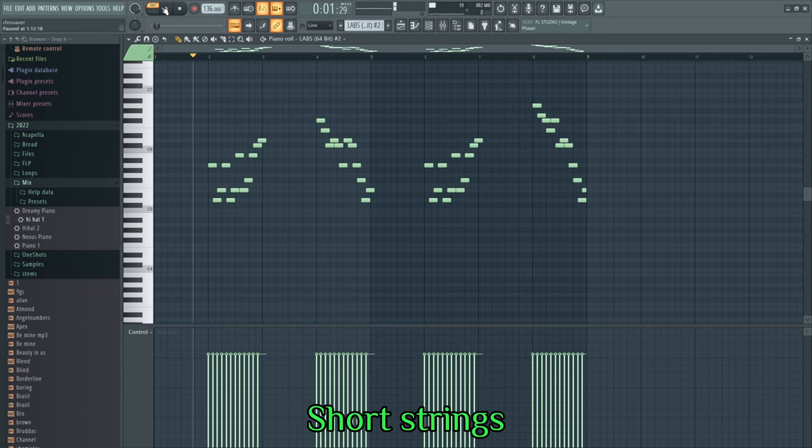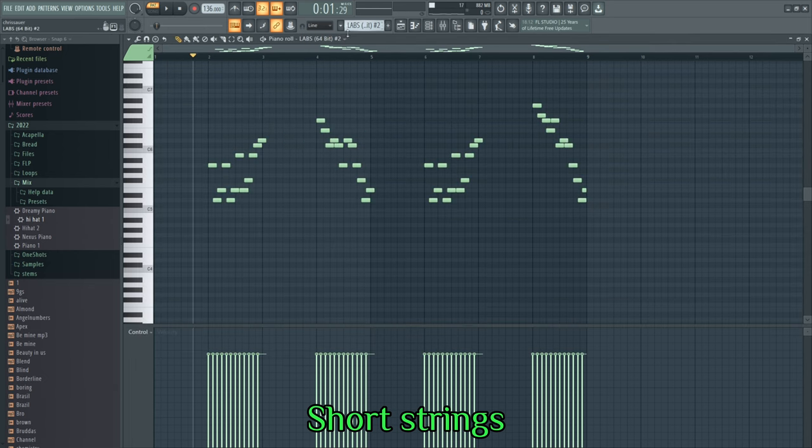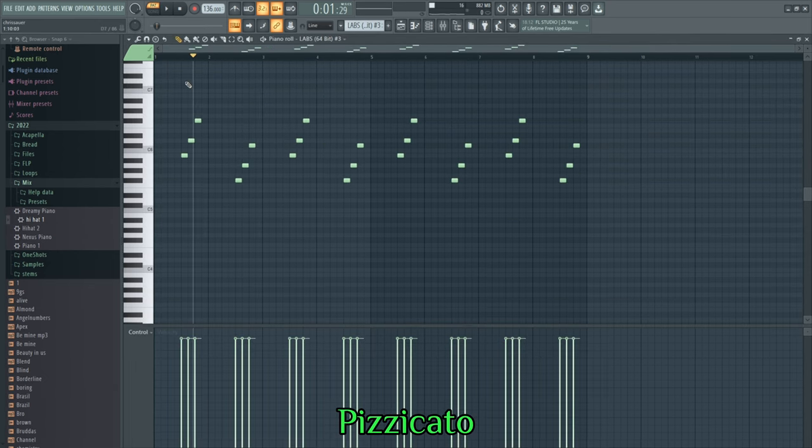Yeah, so it's a lot of delay, I know, but it just creates such a nice sound. And yeah, you can copy these settings if you want, and I just added a low pass. And yeah, let's move on to the next one. The pizzicato strings are also from the Labs plugin. And yeah, what should I say? Just keep them simple, just nice in the background.